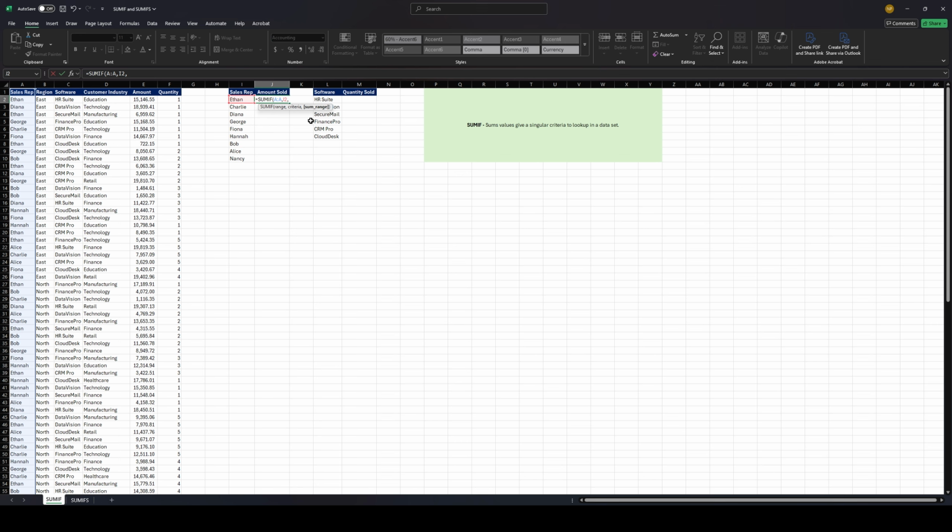And the last piece of this formula is going to be the sum range. So what fields we are trying to sum. In this instance, it's the amount sold. So we will highlight the whole amount column, and then we can close parenthesis and enter. So as you can see, Ethan almost sold $200,000. To find out the other sales reps, you can drag it down, and it'll sum all of the sales reps in their amount sold.